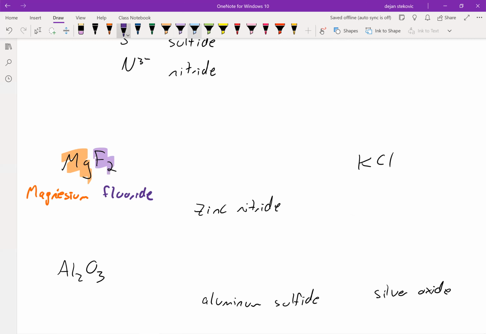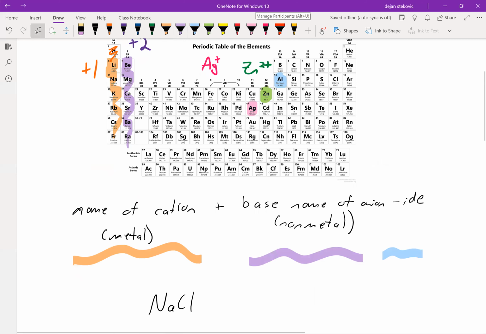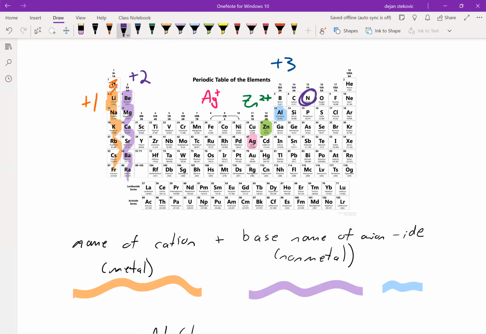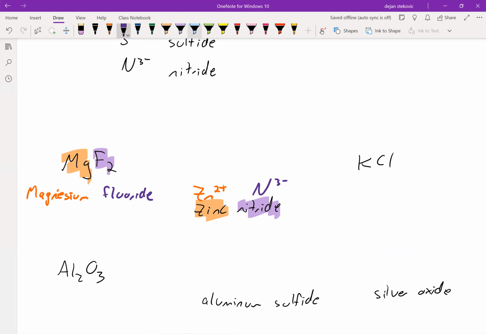Over here, next up, we have zinc. So zinc is our metal, and remember, zinc is always 2+. And then we have our nonmetal nitride, that's nitrogen. If you take a look at your periodic table, nitrogen will be N3-. And so remember, the formula has to be overall charge balanced. We can do our little trick of just switching the charges to the subscripts. So that would be Zn3N2. We just call that zinc nitride. We don't tell you in the name how many of each they have because we assume that you're knowledgeable and know this kind of stuff.